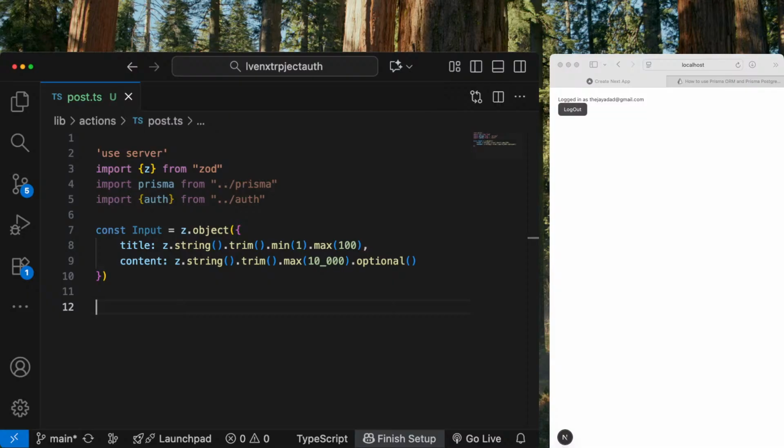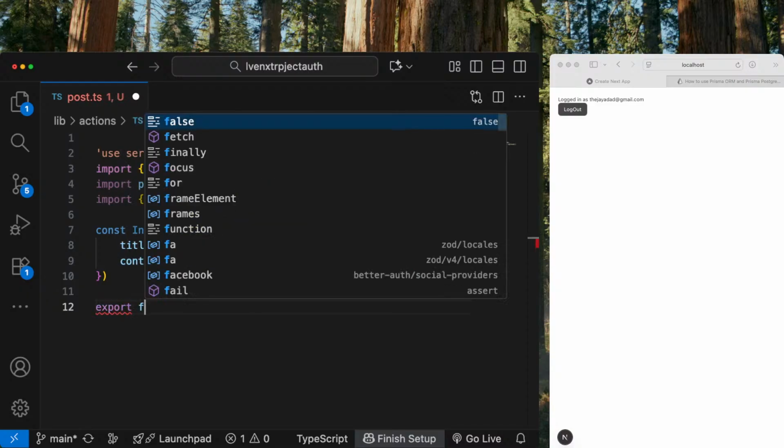But what I am focused on is creating an asynchronous function that will give us the ability to create a post. And this is the function that we'll be using inside of our form. So we'll create an asynchronous function. I think I'll name this createPost.